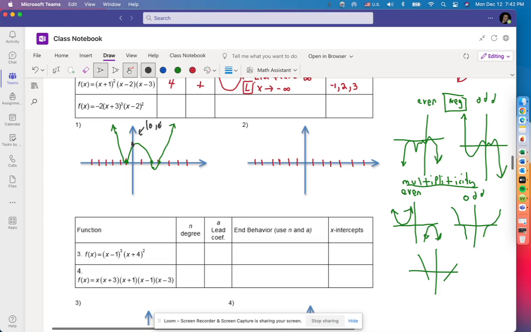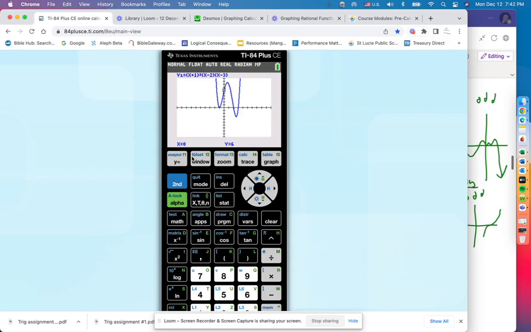Okay? I need to know how high does it go here between these two numbers. So this is a -1, this is 2. So what's halfway between -1 and 2? Add them and divide by 2. 2 plus -1 is 1. 1 divided by 2 is actually a half, to be picky. So I want to find out this ordered pair, 1/2, something.